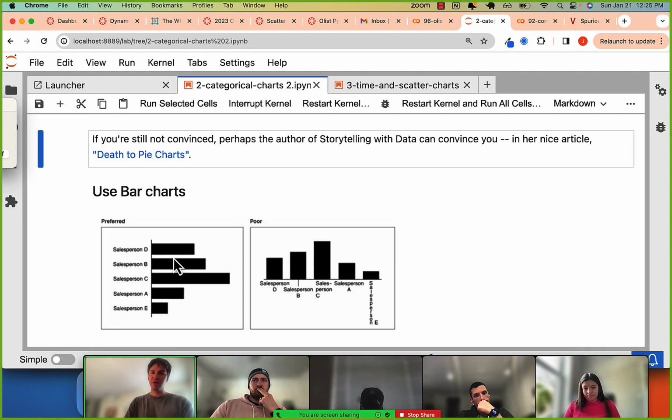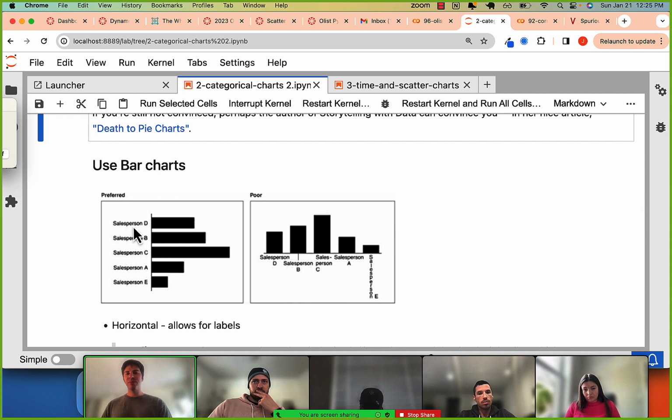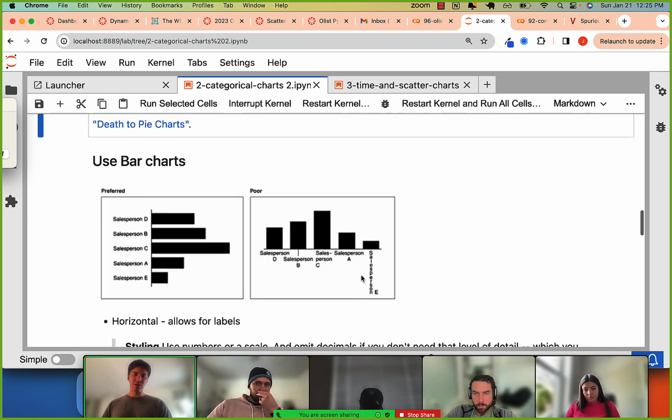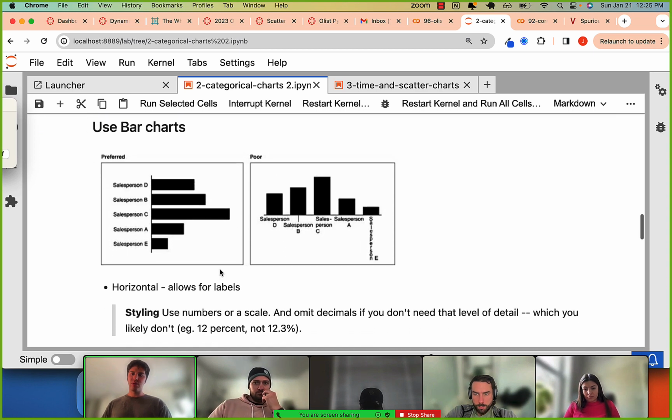And it's much easier to compare these segments based on how large they are. And then you can obviously organize this, like here, if you could just show the top performing, sort them from the top performing to least, or whatever sorting makes sense. He also says, use the horizontal bar chart. Why is that? The point he's illustrating here is you can label the horizontal bar chart in a way that's hard to do with the vertical bar chart. So this is just cleaner than the other one.